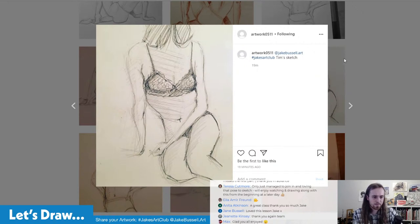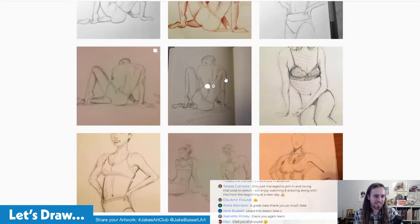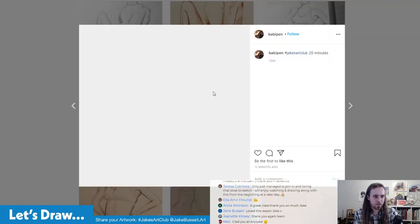Another one by Tim. Lovely bit of curvy lines. It was a funny pose, wasn't it? We had some foreshortening, we had some different things going on, and it was kind of tricky to get the positions right, but this is nice, and you've really gone into detail on the bra, which I like. It had a good texture, didn't it?